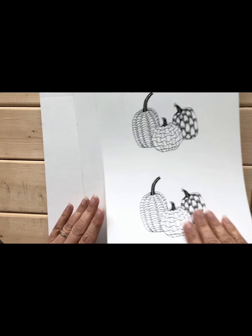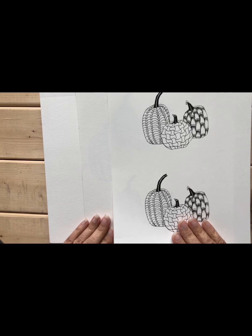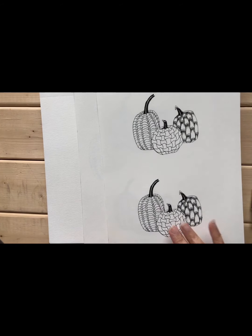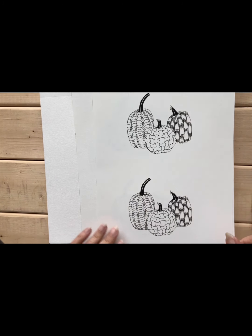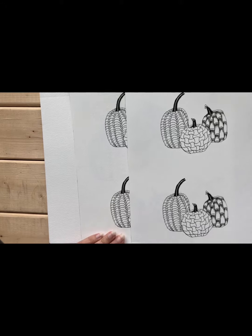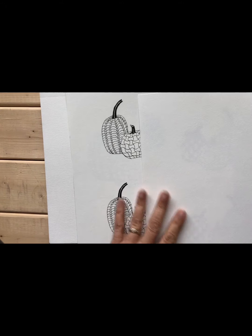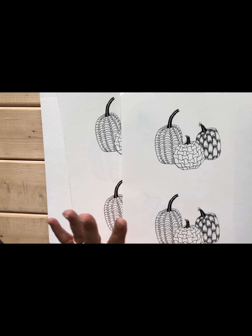You know, you can do a couple of different things and practice and play and have fun. And then write a note on the backside and give them as a gift or frame them, whatever you want to do with them. So these ones happen to be each 4x6. I don't know if you can see it. I didn't put my paper in the printer the right way. This is the textured side and this is the smooth side. So I have one of each, which will be fun to play with.